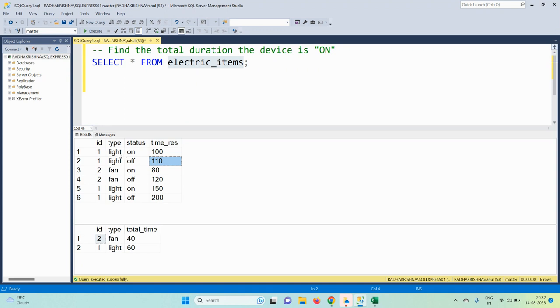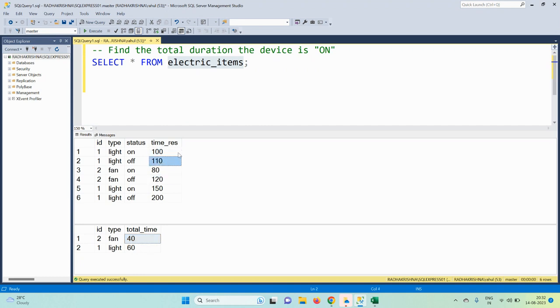Okay, so for example, let's take the example of fan. So fan was turned on at 80 and it was turned off at 120. So 120 minus 80, that means it was on for 40 seconds. So that is the output here. Similarly, for light, it was turned on at 100, turned off at 110.